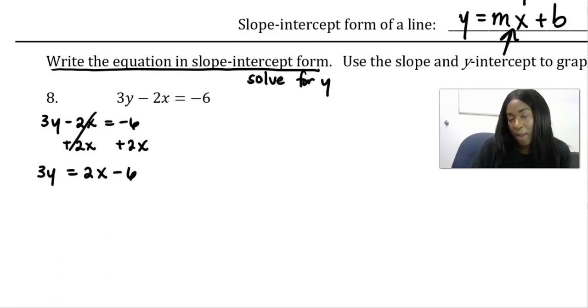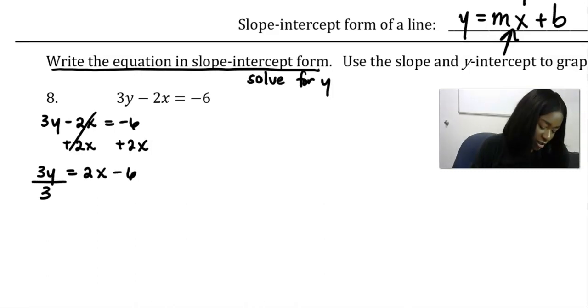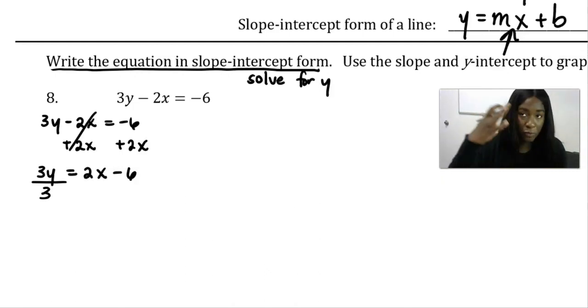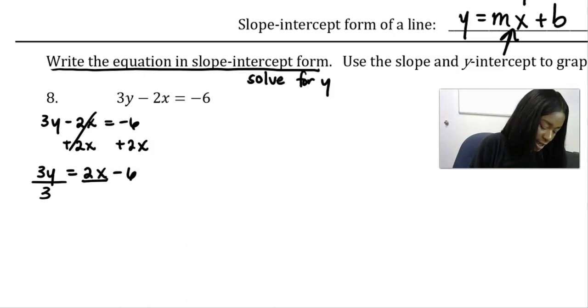We still do not have y by itself yet, so we need to divide both sides by 3. I would encourage you, instead of doing it like this, where you just put two big divisions by 3, when you divide by 3 on the right side of the equation, to instead divide each term by 3, like that. So this cancels. We have now solved for y.